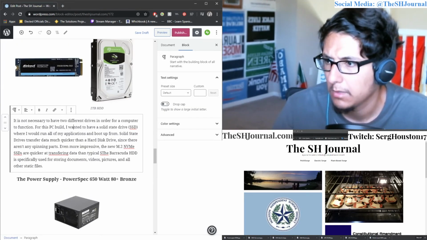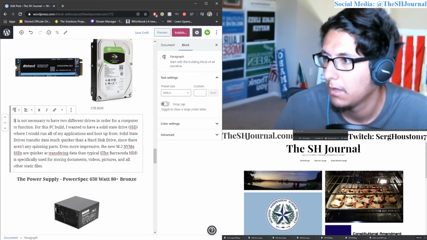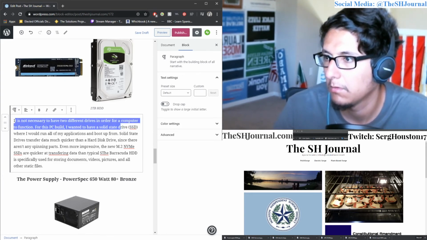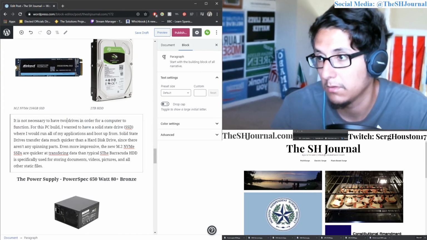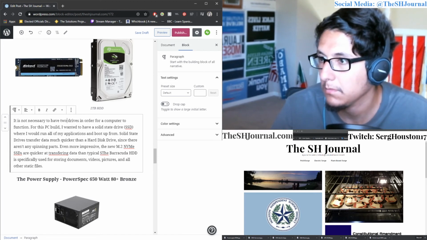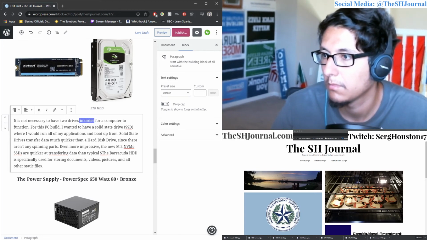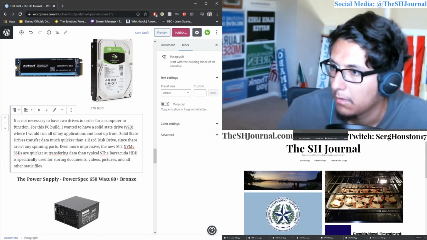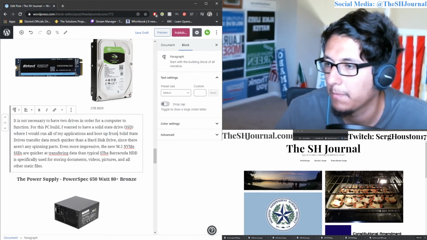All right, so I was writing this out. I'm gonna spend a few more minutes here getting this together. It's not necessary to have two different drives. To have two drives, they could even be the same. In order for a computer to function. For this PC build, I wanted to have a solid-state drive where I would run all of my applications and boot up from.